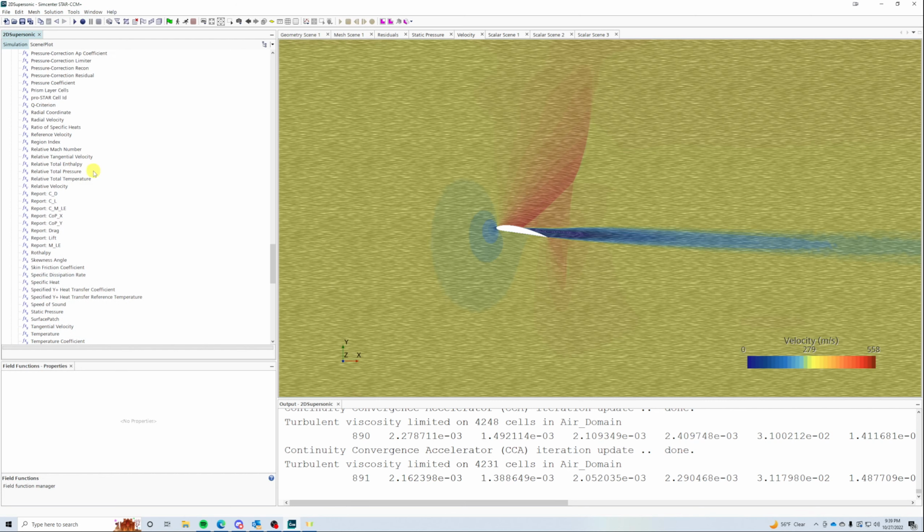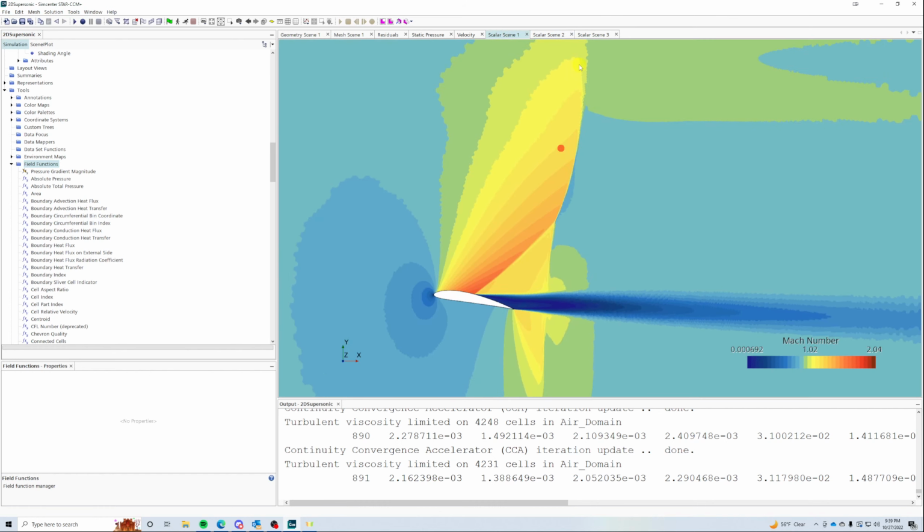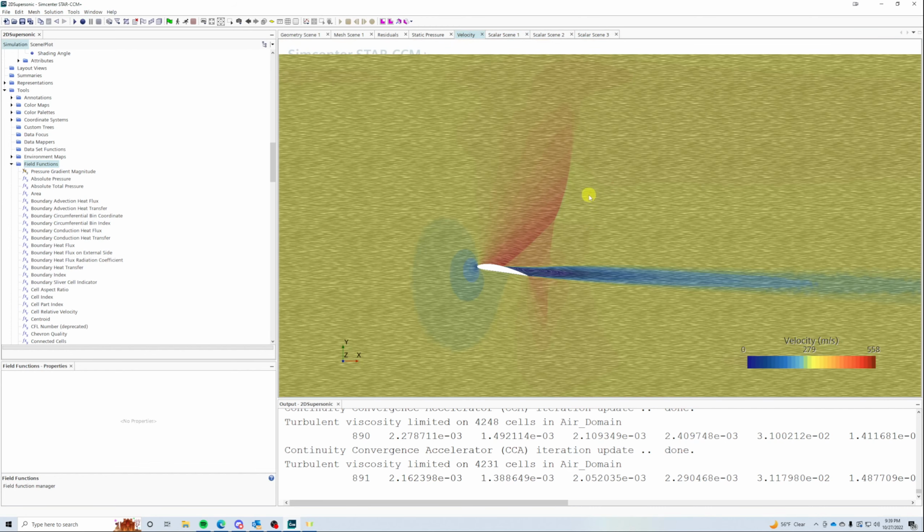Well, clearly one of these is a vector and one of them is not. Field functions can be either, or they can be even more advanced. So you can have vector field functions where the magnitude and direction changes from point to point. Or you can have a scalar quantity where there is no direction. It's just the magnitude varies from one point to another. Again, static pressure, Mach number, these are scalar quantities. Velocity, and some other related things, are vector quantities. They have magnitude and direction.